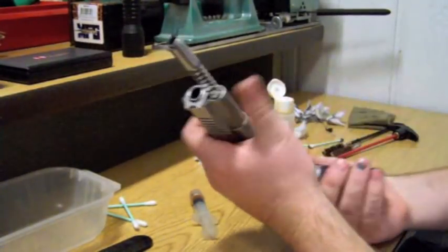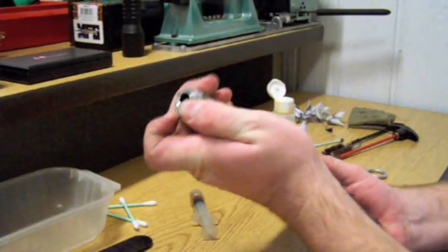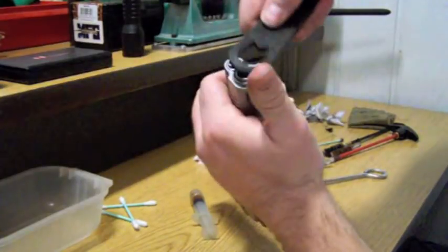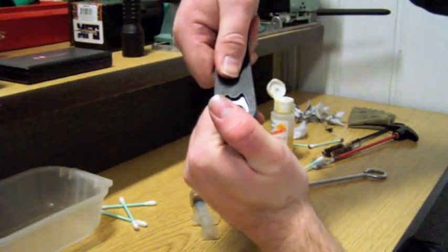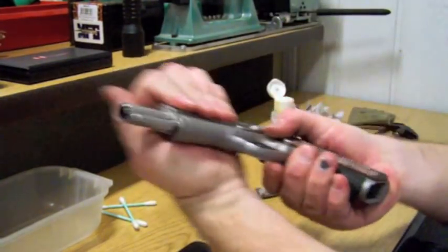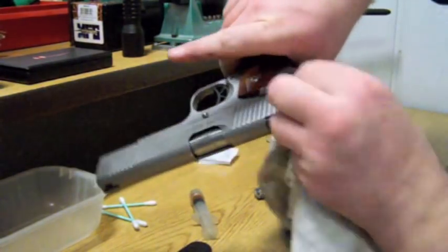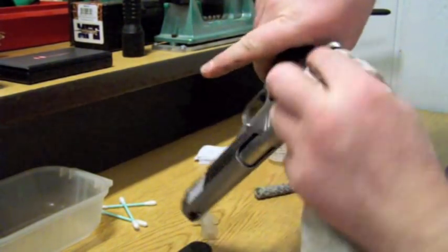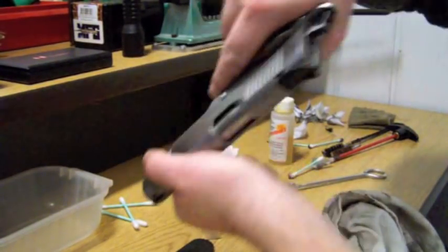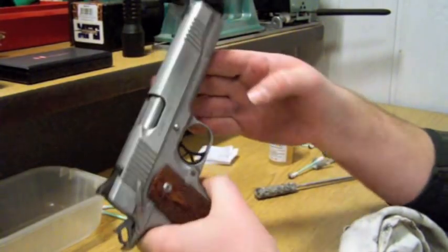Put the plunger back on the recoil spring. Press it in with your thumb and turn the bushing until it catches it. And you can use the bushing wrench to turn it the rest of the way on. Rack the slide a few times and then clean off any oil and grease that has come out of the back of the frame in the slide. And there she is, she's all clean.